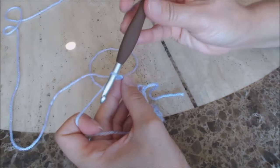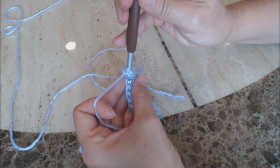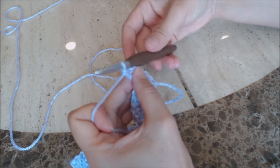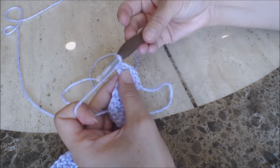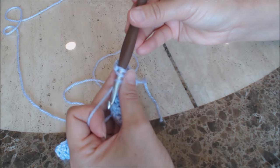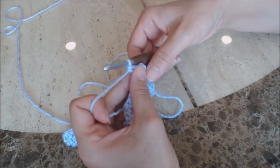So you're going to yarn over, you're going to skip a stitch, and then you're going to work a double crochet into that second stitch. And then you're going to work one more double crochet in that same stitch. So yarn over, go into the same stitch, bring up a loop, three loops on the hook, yarn over and go through two, yarn over and go through two.